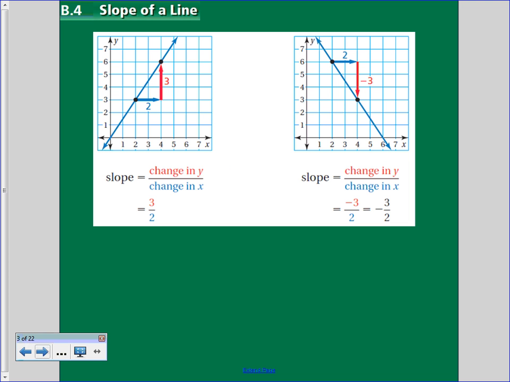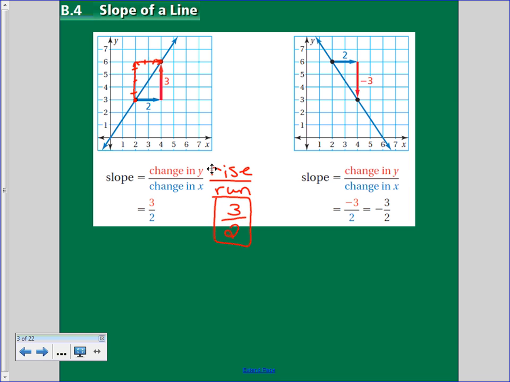Our first examples, we need to find the slope. We already have the line. We're going to do rise over run. And it's already there, but we're still going to do it. So we got 2 points that we're going to look at. We're going to go rise from one point to the next. 1, 2, 3. And then we count how many over. 1, 2. So our slope is 3 over 2. And we're going to leave it as a fraction. We're not going to change it into a mixed number.